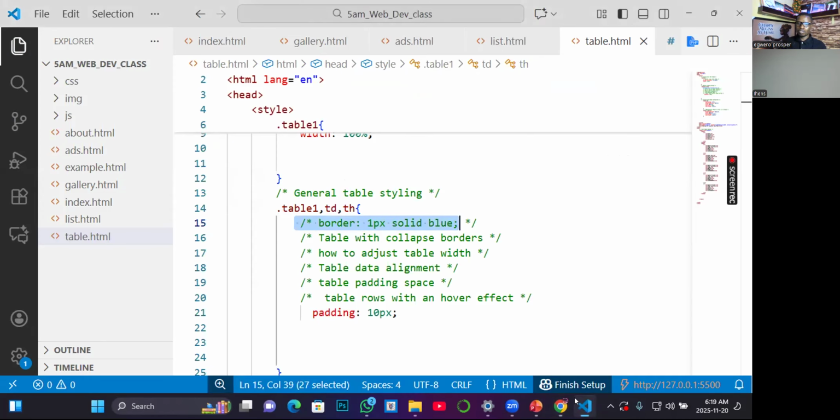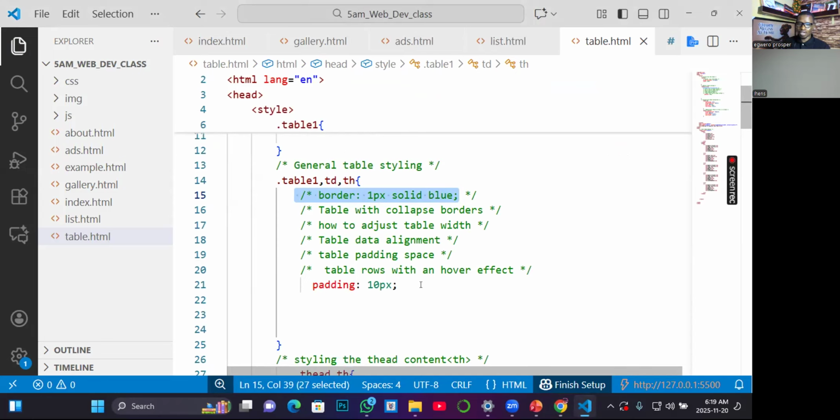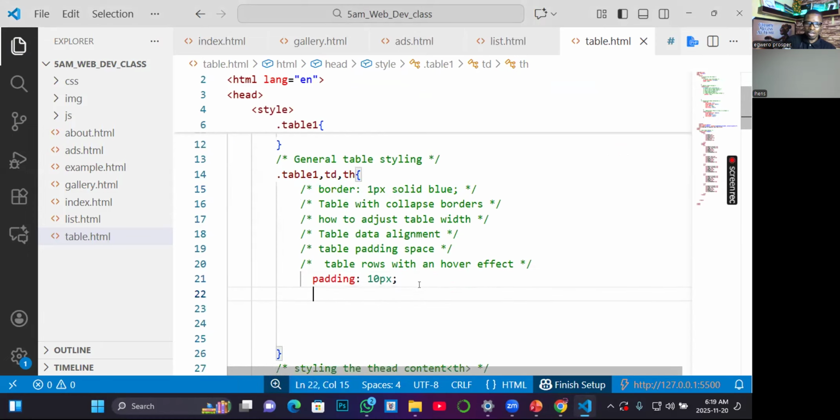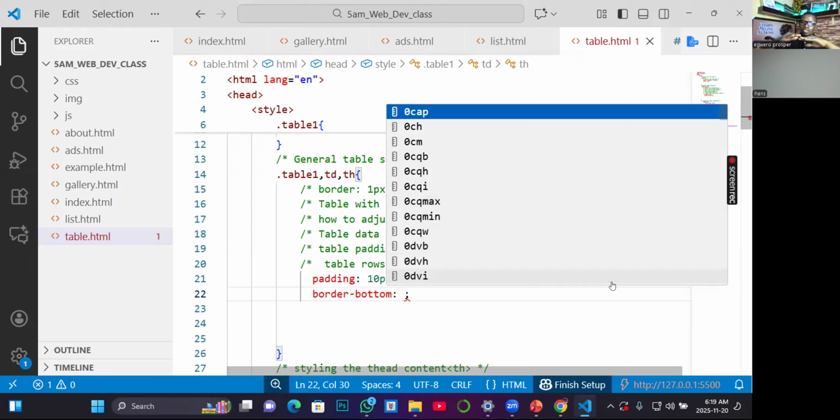Now, a border line can be assigned to four sides. We have top border line, bottom, left, sorry, and what? Right. So what I'm going to do here is to call that border line, but I will not say border. I will say border-bottom. In other words, we need only the bottom line.